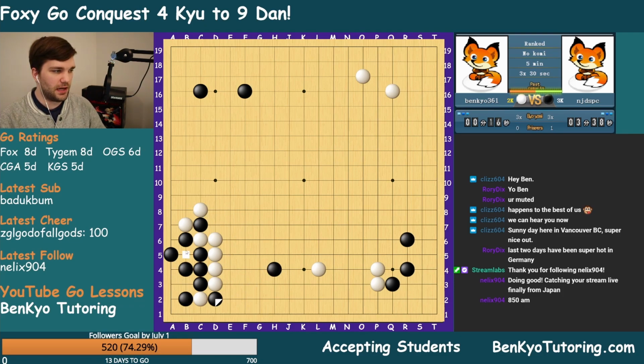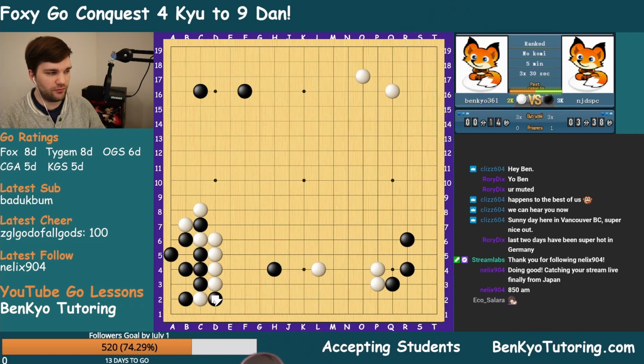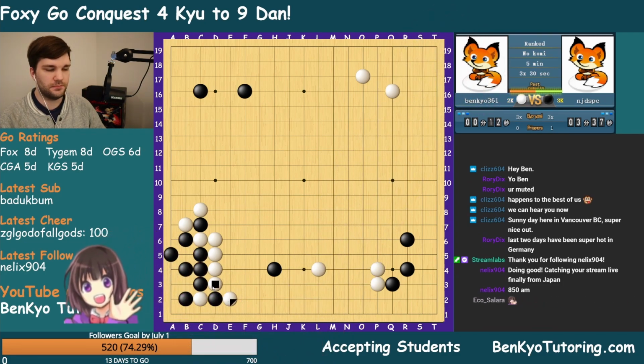In fact, it's actually helping white to make this black stone over here weaker and weaker while white keeps getting stronger. This black group here in the corner was already alive, so black really didn't need to play this right now.